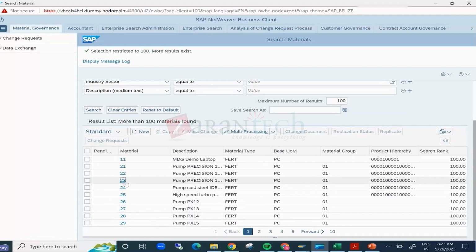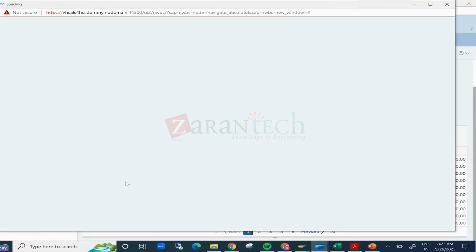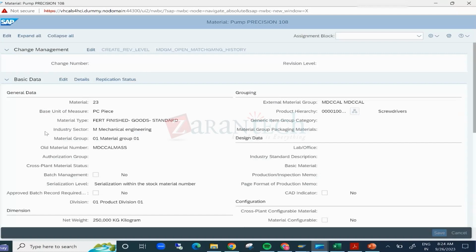Okay, let's say this 23 record. Even when I click on this 23, it will show me the record in a display mode. This is just like your MM03. So at this point of time also, it is showing this data by fetching the result record from your active area table only. When I click on the edit button here, I wanted to edit this data, right?